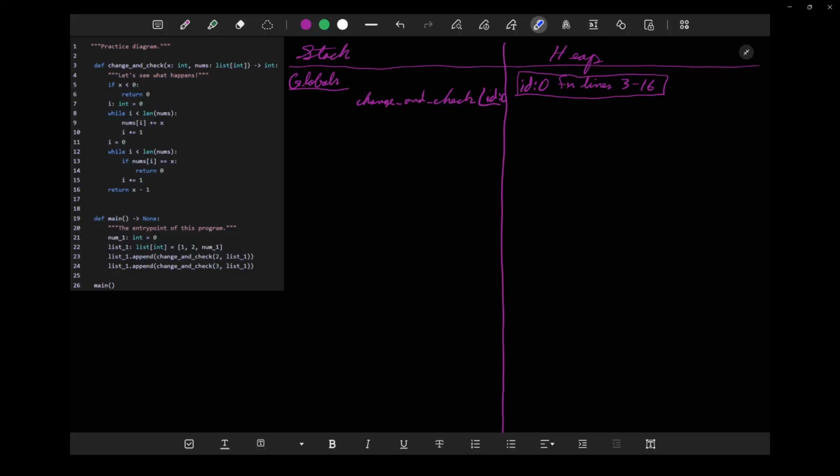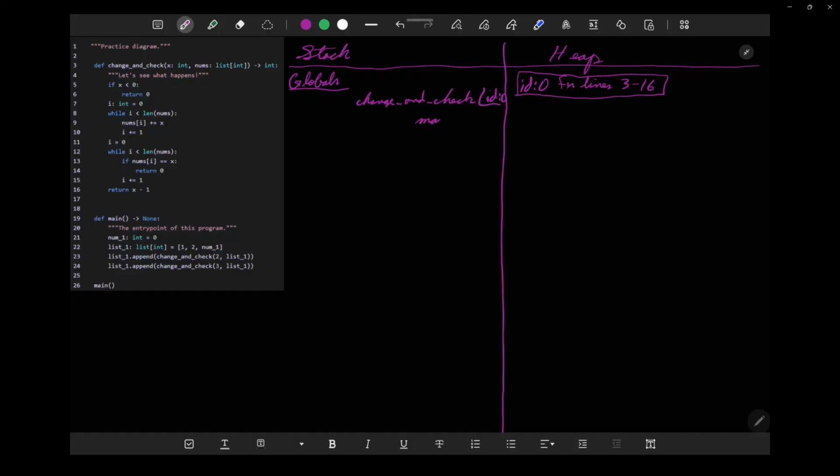So next we move on to line 19. Line 19 again is another function definition. It has some significance in that it is what we call the main function, but it's just another function like any other function. So until we have a reason to use it, we're just going to store it for later.